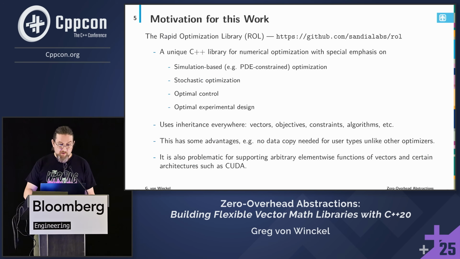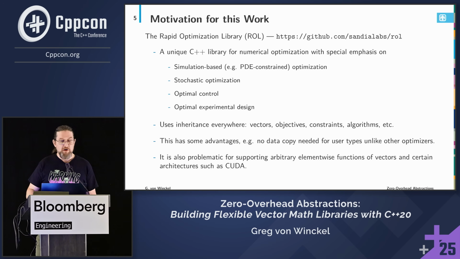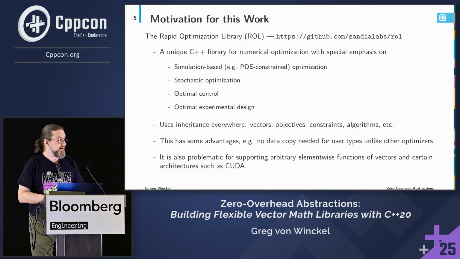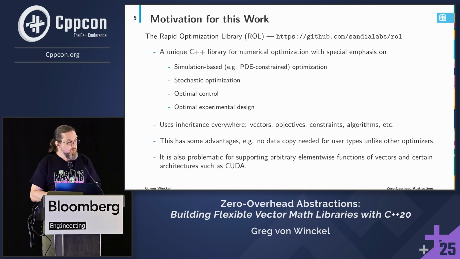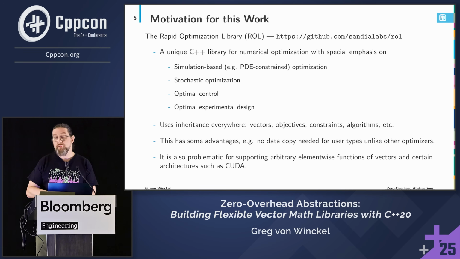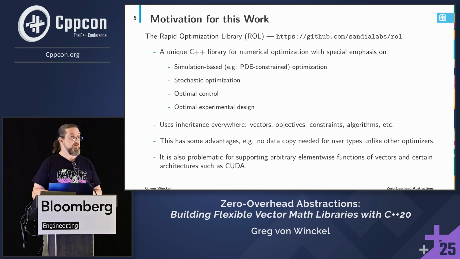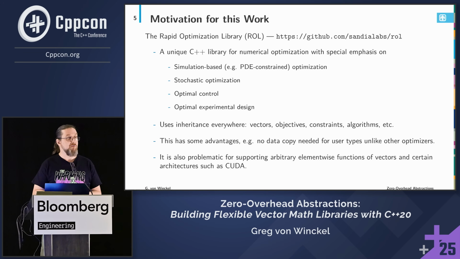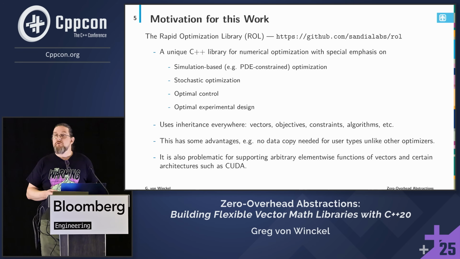Okay, so my personal motivation for this is a library that I've worked on at Sandia for about 11 years now, which is called the Rapid Optimization Library. It started before I joined. It is a general purpose numerical optimization software. It's focused on gradient-based optimization, though, and the original motivation was for very large problems.